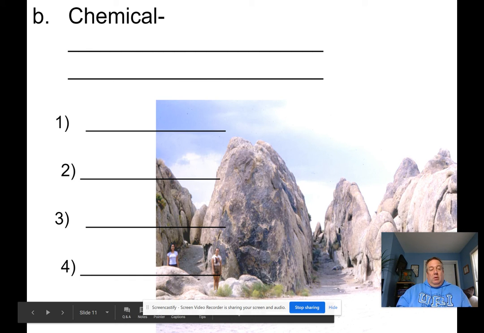Tomorrow we will get into the chemical weathering. And again, any questions, guys, please send it to me over in Remind or send it in Classroom. All right, you will have another assignment in addition to this video being posted on Monday with the packet that you guys did. So you did this packet already, the first one. We're going to do the second one, which is on chemical weathering.